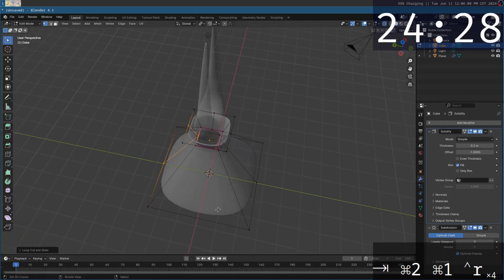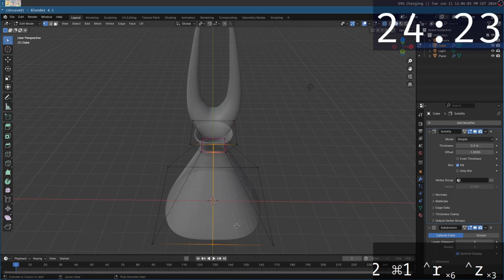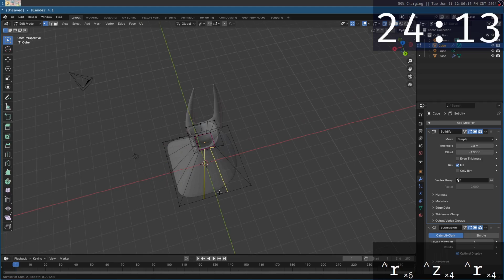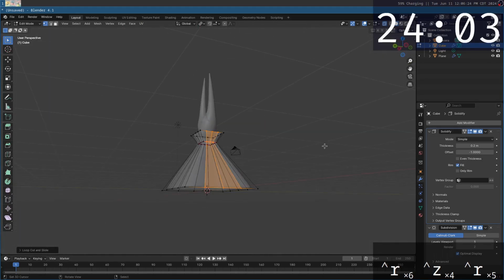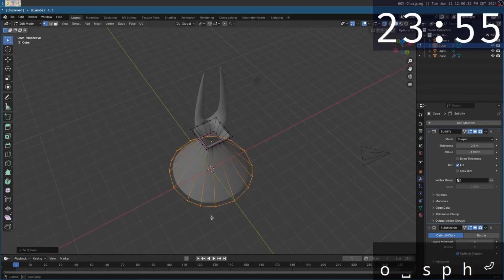But now there are a bunch of little ruffles all around, and I probably should have done this whenever it was still a cube, but whatever. Live and learn. Oh, and that was actually inefficient. There we go. And if you didn't know this, if you loop cut, which is Control R, you can use your scroll wheel to influence the number of loops. Okay, there we go. And then I think actually we can take all of these, and what is it, 2 sphere, and that should make it a nice circle shape.